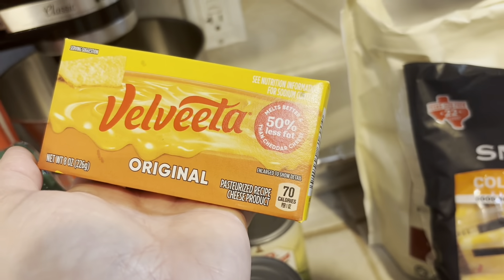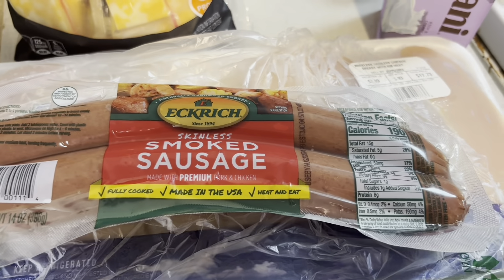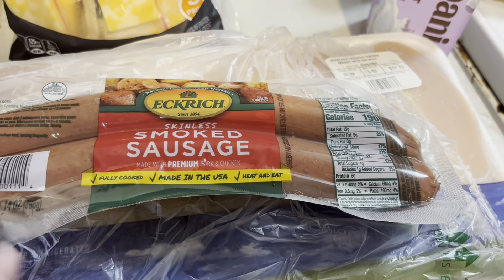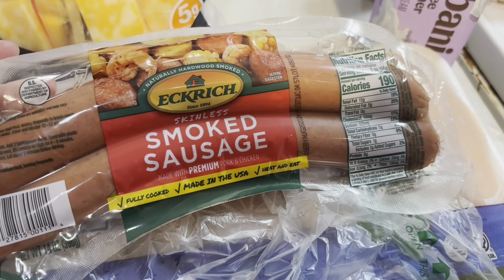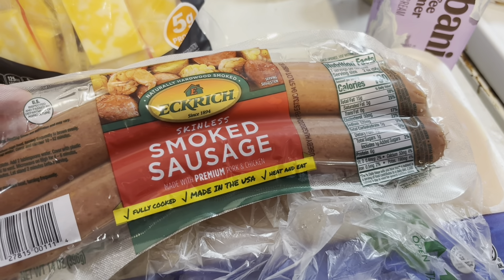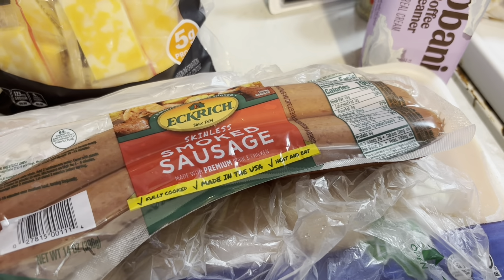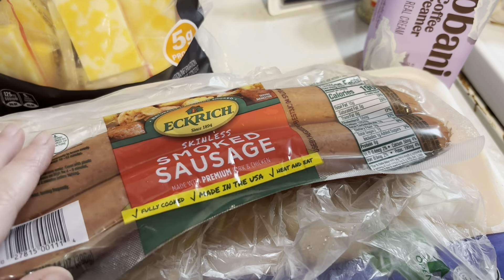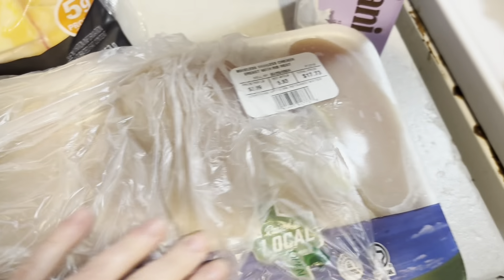Got some Belvita cheese. I did say I wanted to make soup, but this can go in many different recipes. We still have a variety of meats in the freezer, so I only got a little bit more as filler. We got some smoked sausage — I can use that for breakfasts or dinners. One family meal staple I remember from childhood is smoked sausage with mac and cheese, so I always try to keep those ingredients on hand for a quick meal.